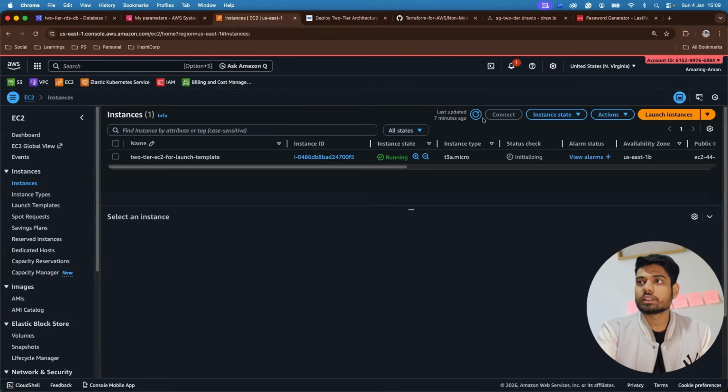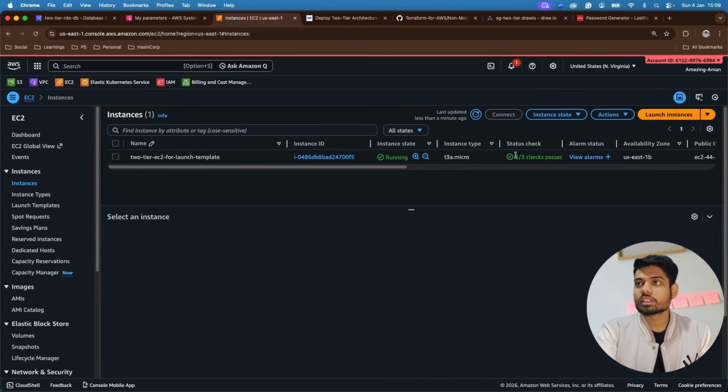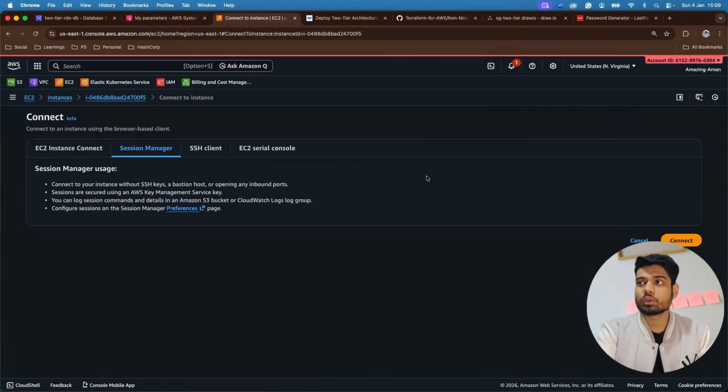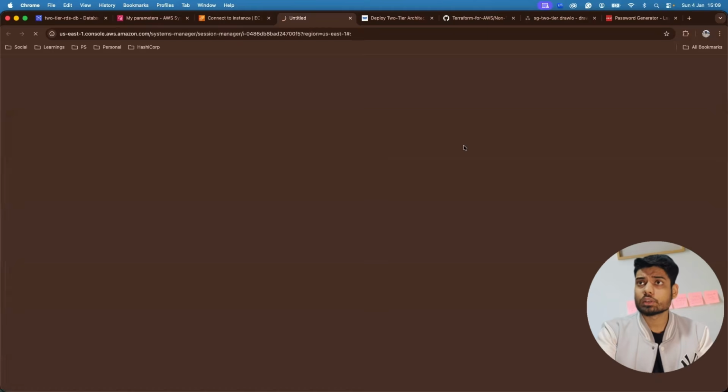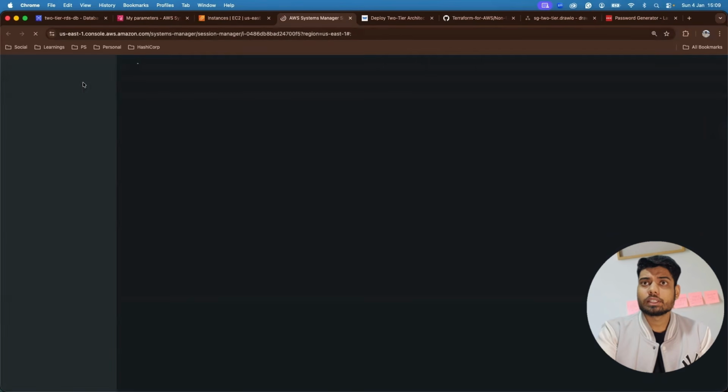Then we can see our instance is running, and I hope things are, yeah, the instance is already in the perfect running state. Now if I click on connect, I don't need to connect via SSH. I will just use this Session Manager. I will click on connect, and after that, let's wait for the configuration. Now we have to log in as ec2-user because it's an Amazon machine, not an Ubuntu machine. Then I will go to the default directory.